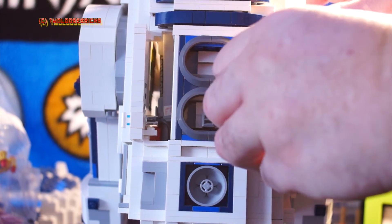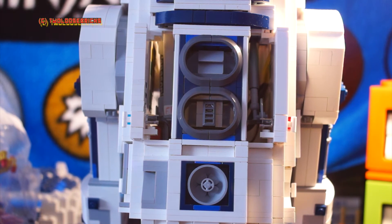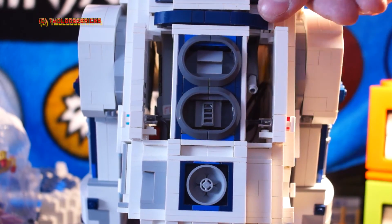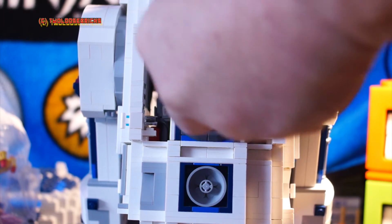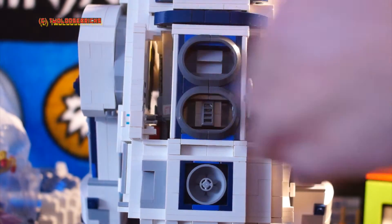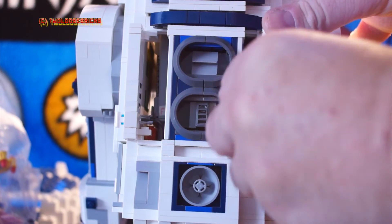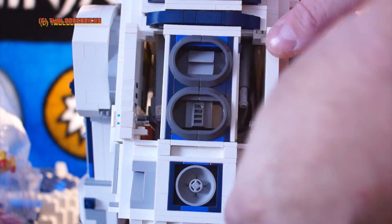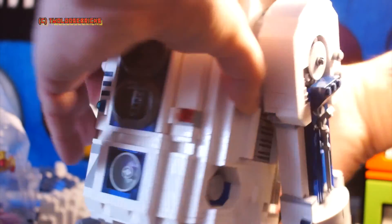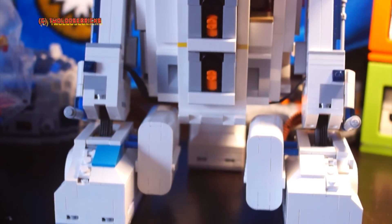On the front of R2 you can see the two doors that open left and right. This is where I have the Power Functions lights attached — one for the translucent blue and one for the translucent red stud — coming through from the top IR receiver. The blade mechanism that comes in and out has some trouble opening with those LEDs, so I might modify that. I usually keep those doors closed since they're hard to open and close, but with the LED inside it looks pretty neat, especially being on a separate channel rather than just popping on when the head spins.